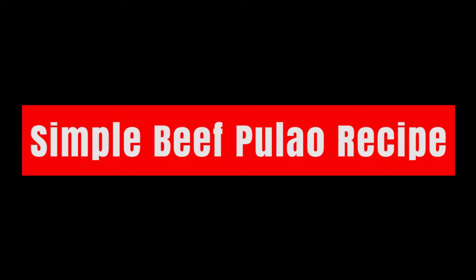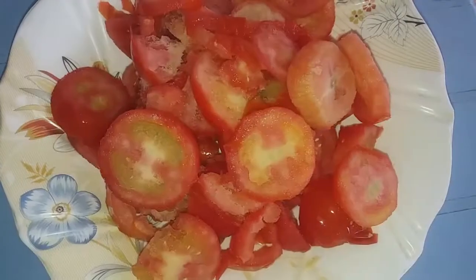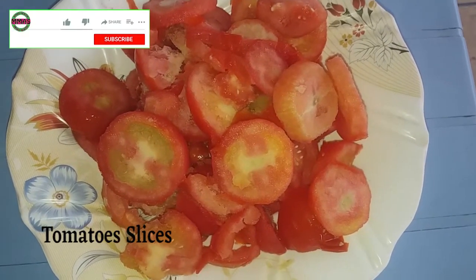Simple beef pulao recipe. Welcome, friends. Let's have a look at the ingredients.